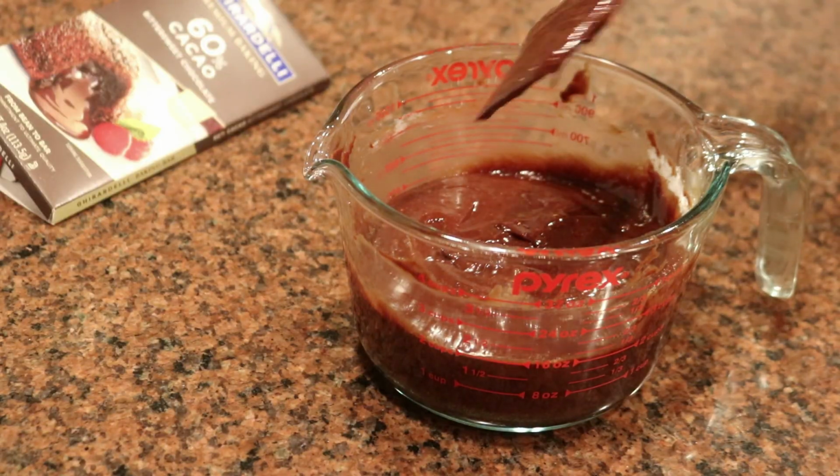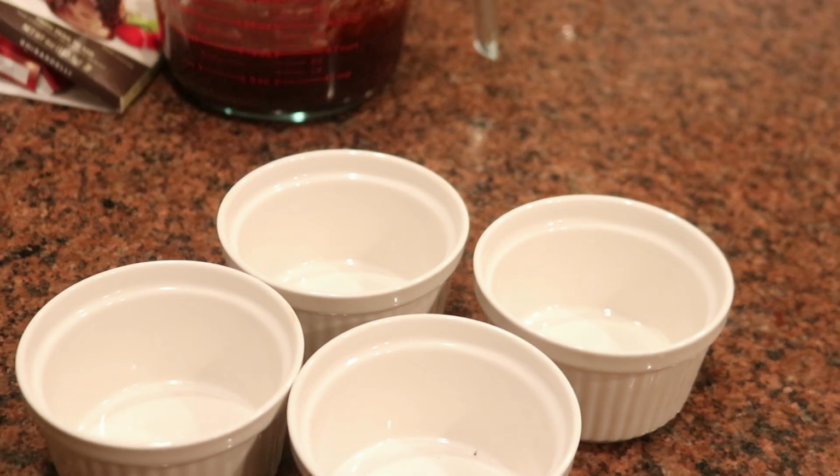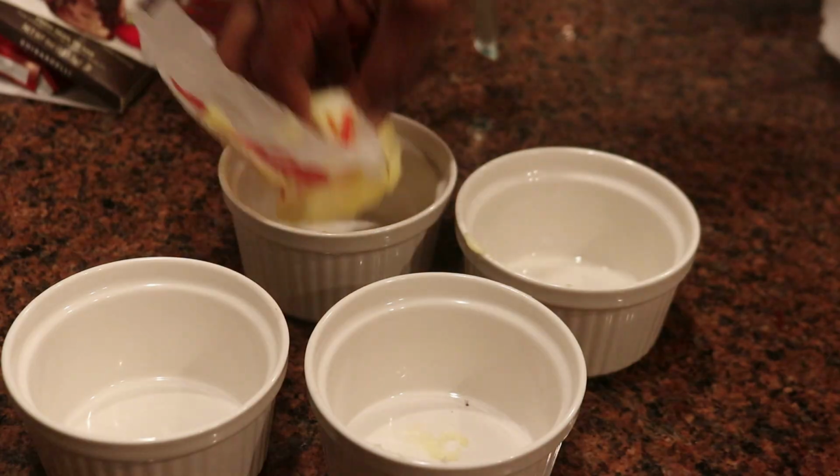All right. Looks like the batter is ready. I'm going to get my ramekins. And that's how I'm going to cook them. Now, ramekins, I do suggest that if you're making this recipe, that you invest in some ramekins. They're not expensive at all.